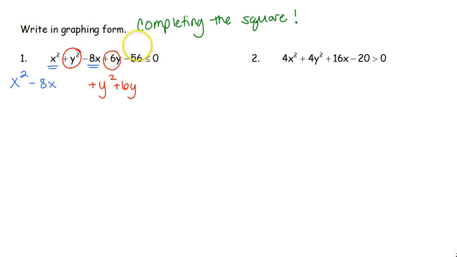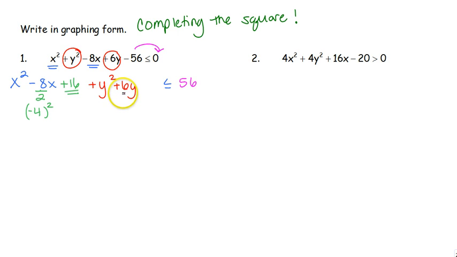So if you remember with completing the square, we wanted our number away because we were going to complete the square and create a new number. So that negative 56 on the left is going to become a positive 56 on the right. Now we're going to complete the square for the x's and for the y's separately. So we look at our first term. When we complete the square, in case you forgot, we take half of the middle term, which is a negative 8, and then we square it. So a negative 4 times negative 4 gives us a positive 16.